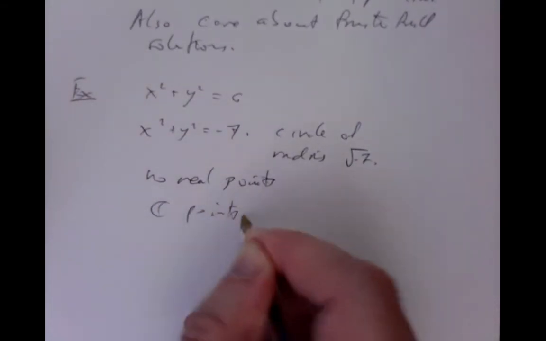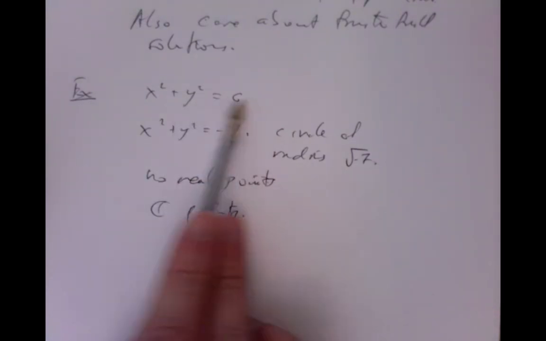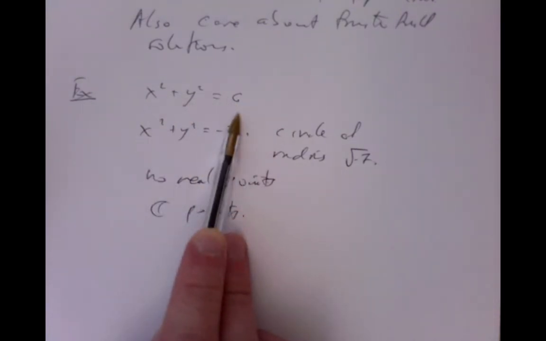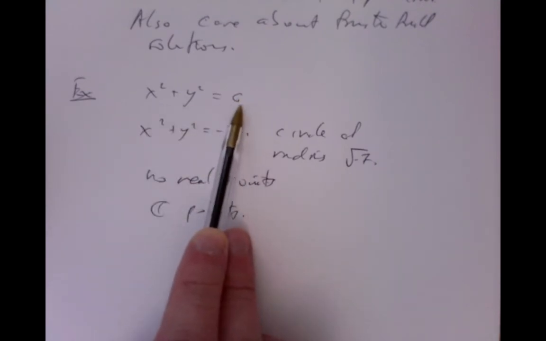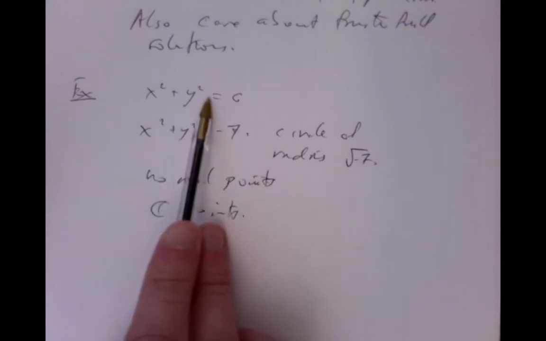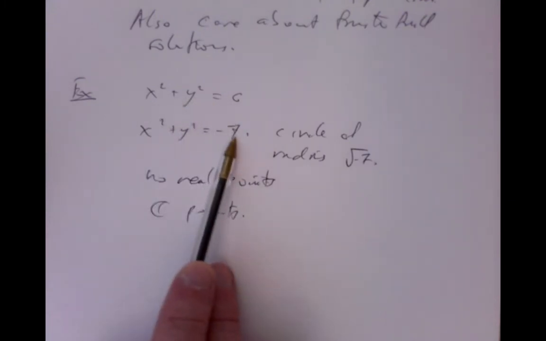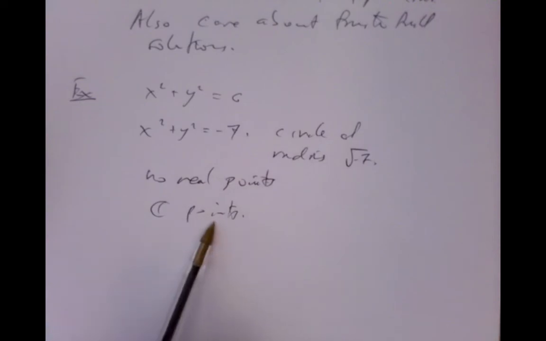And so we're interested, as we allow ourselves to consider curves that vary with parameters, which is a natural thing to want to do, in understanding how the solutions behave. When we have positive values of this parameter, the real solutions become a circle. But when we have negative values, they disappear, but there are still complex points. And so it's worth thinking about the behavior of those complex points as well as we vary these parameters. So we're naturally interested also in complex points, not just real points.